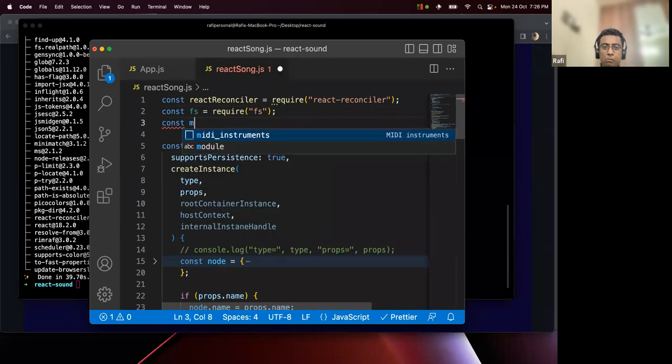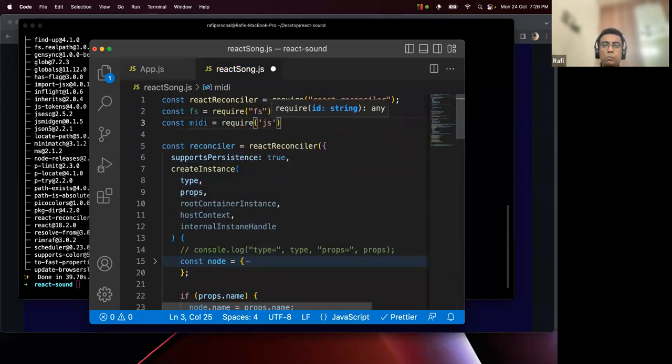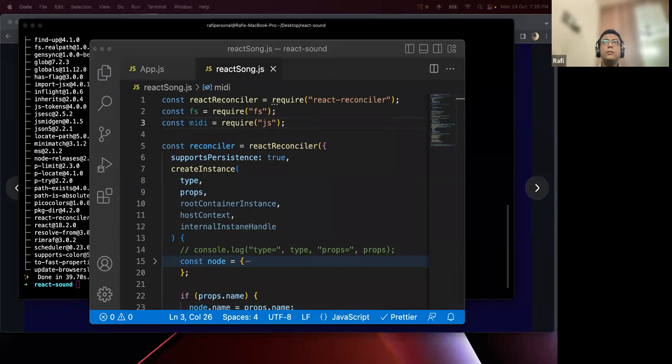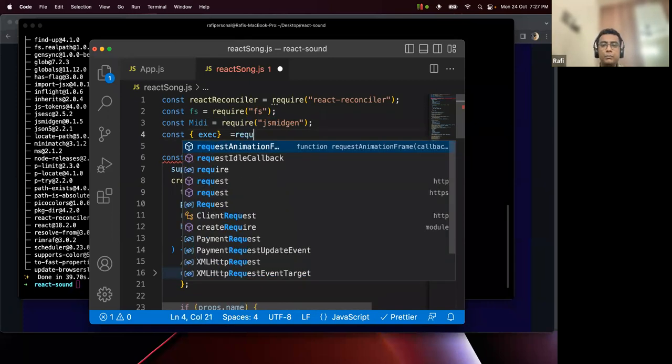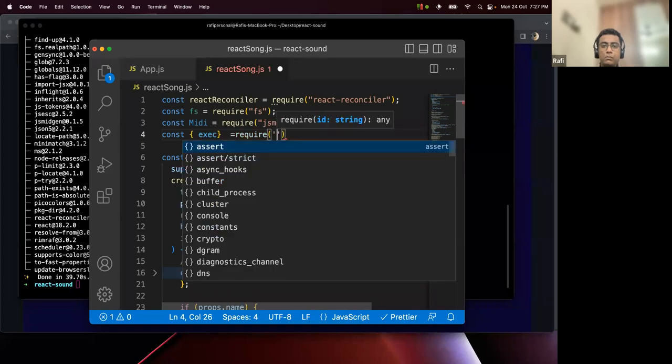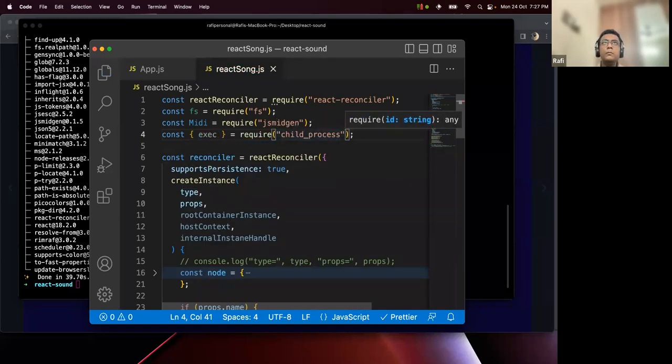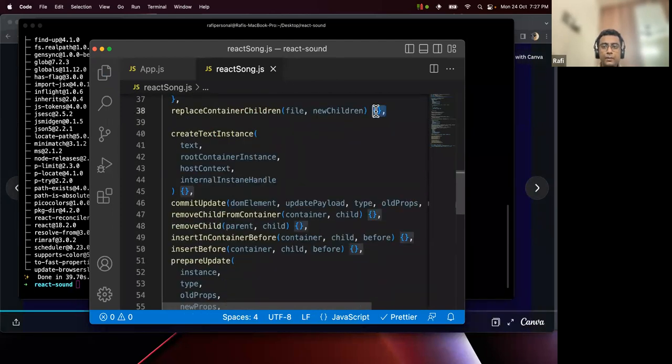And I'll also import a MIDI package, and I will also import probably exec so that I can actually play the audio file after I've generated it. Cool. So now I will literally go over here.